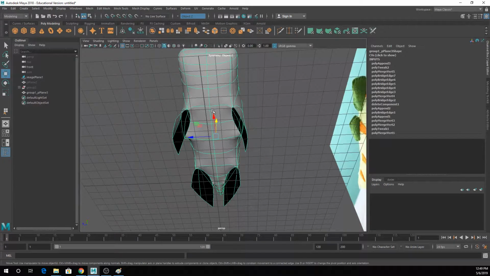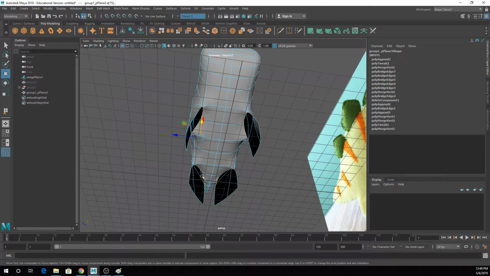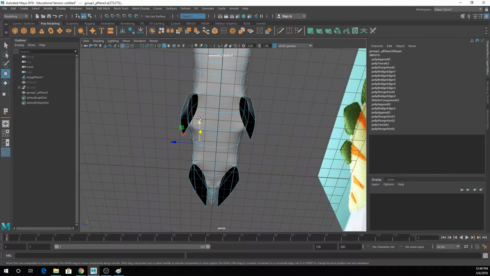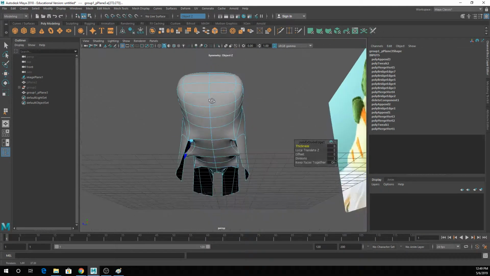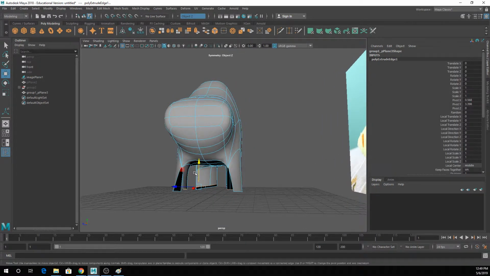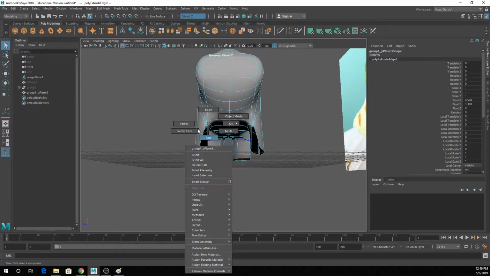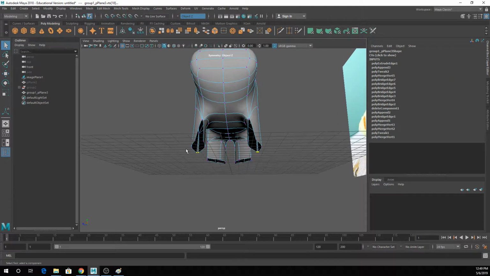And then to get the rest of the little holes in his legs, I'm basically going to grab these sad, awkward little inner loops on the leg holes, on what would be the white part of his belly, and I'm just going to extrude those down. Just a plain, simple extrude. And then I'm going to go through and merge all of the vertices together. This is going to flatten out the legs pretty aggressively, but I will fix that momentarily.